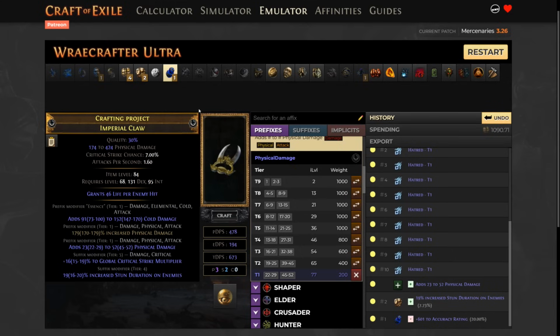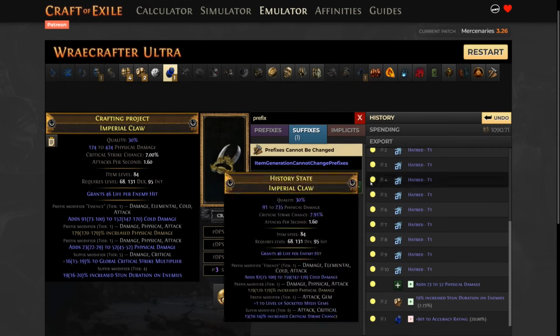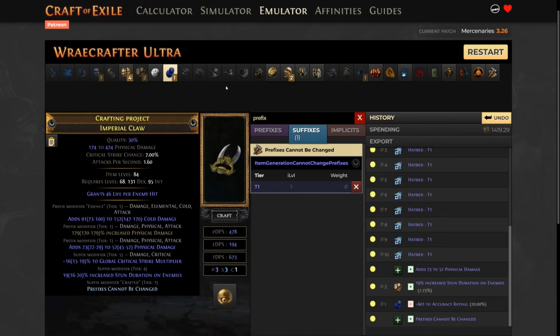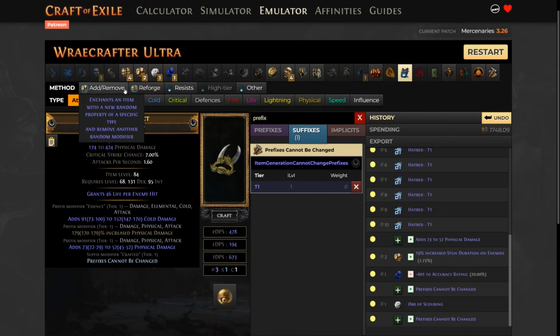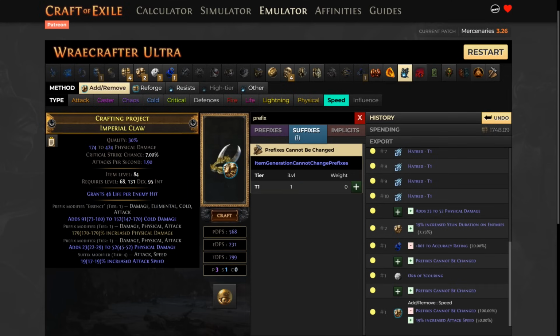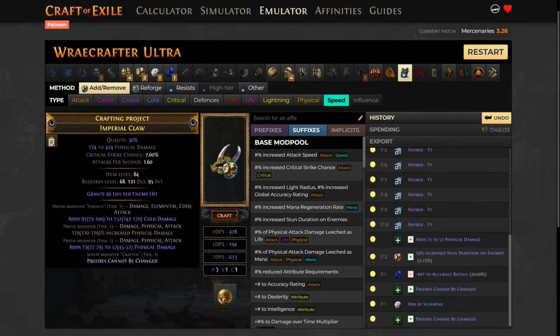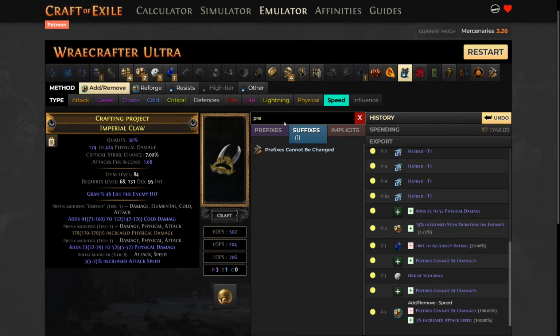The safe but expensive method. Craft, prefixes cannot be changed, scour all suffixes, then reapply, prefixes cannot be changed. Use harvest crafting to remove/add a speed mod. This guarantees a 1 in 8 chance to get T1 attack speed without other suffix. If you don't get T1 speed, reapply, prefixes cannot be changed, scour, and try again.